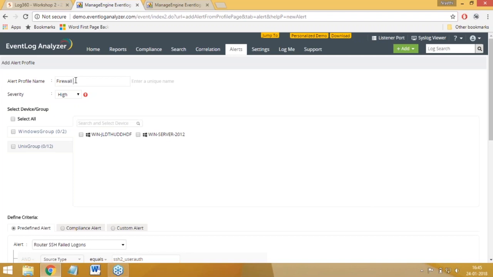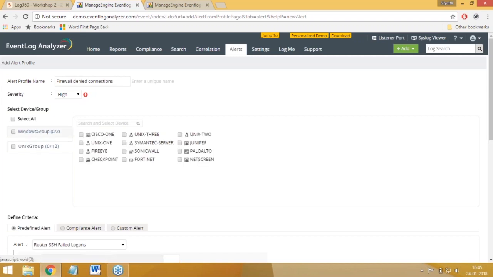So I'll just name it firewall denied connections, set the severity to high, and then you have to mention which device you want to apply this alert to.